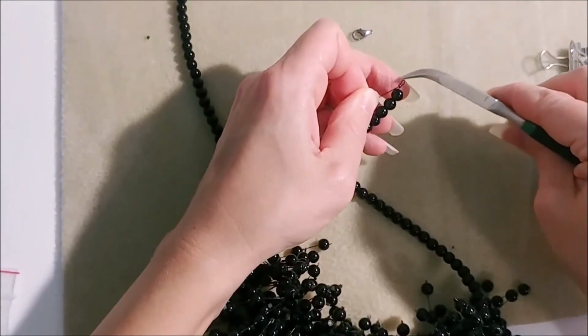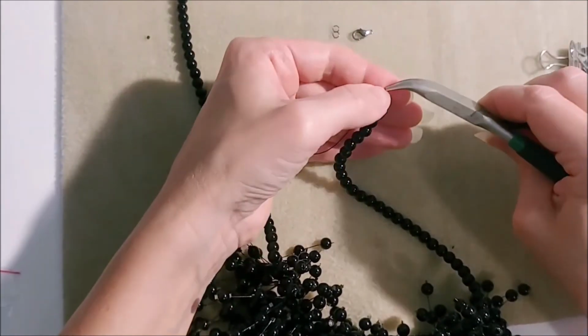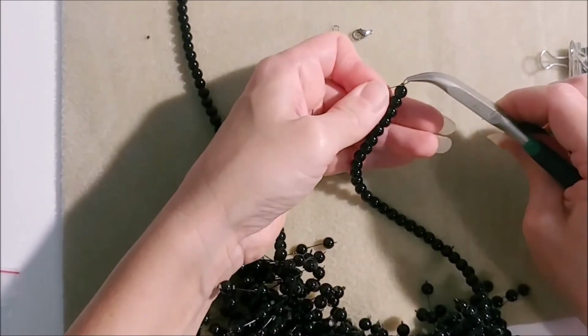I hate not having my nails. They're so good to push the beads down with.